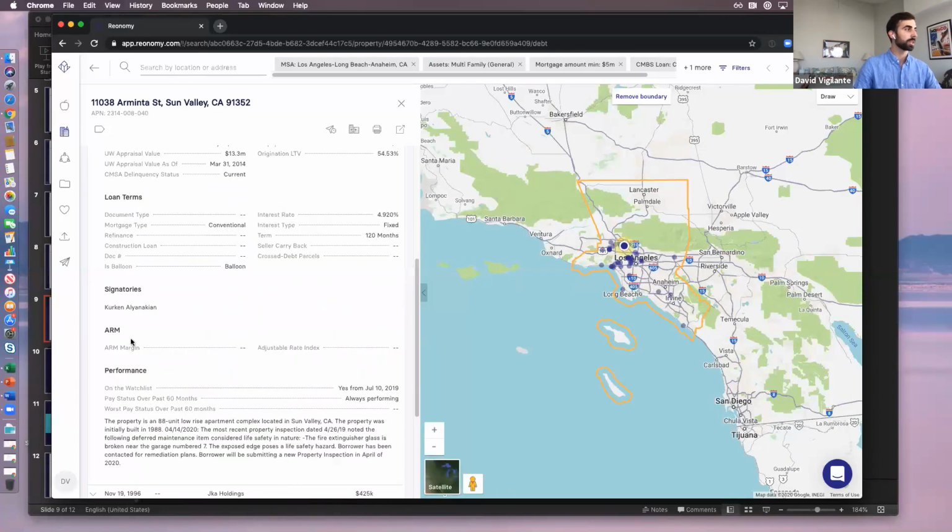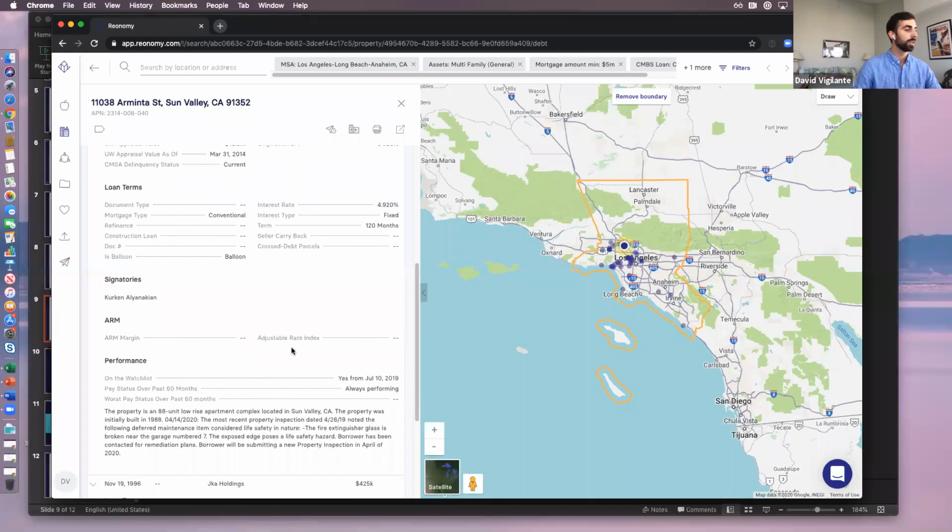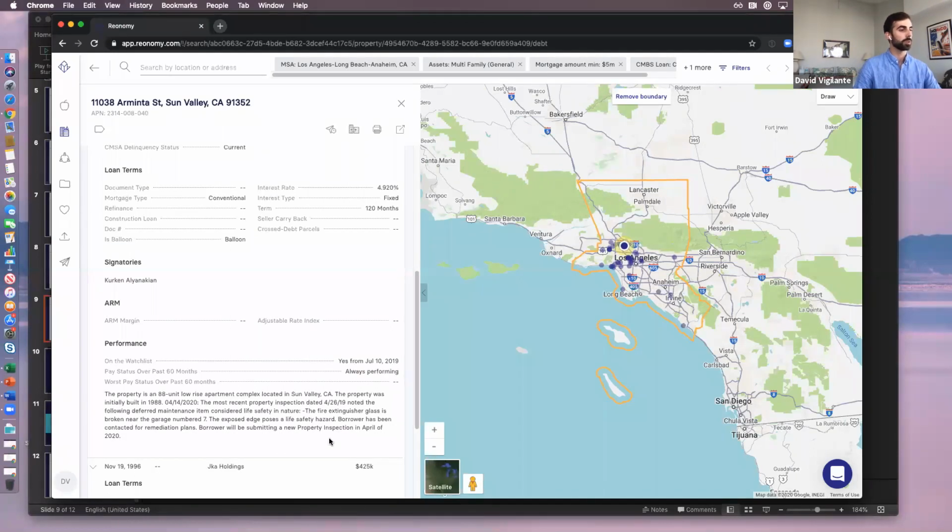We have this ARM section, so this one is specifically a fixed loan, but if it was an adjustable rate, we would have what that spread looks like, as well as the particular index that it is being benchmarked against, and that spread is being put over. And then down here, of course, is a portion I really want to call attention to, the servicer commentary that's coming directly from either the master or the special servicer.